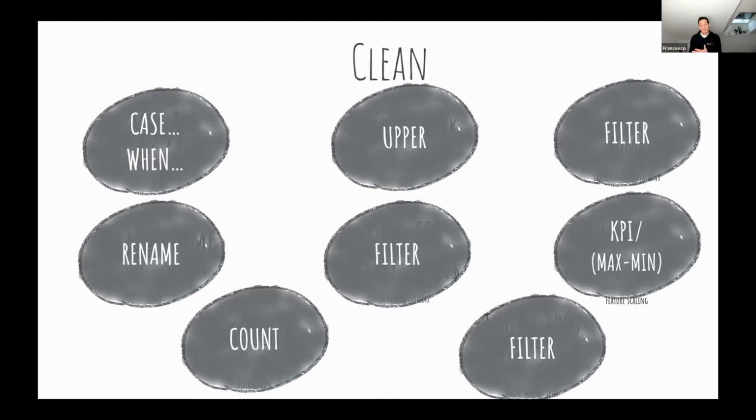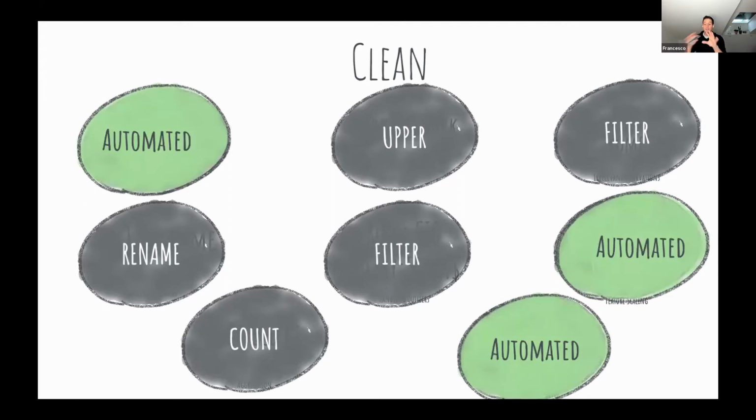The good thing about Oracle Analytics Cloud is also that some of these steps are automated for you. So feature scaling, handling the null values, and train test split are already done for you, so you don't really have to take care of them. There is one thing missing about understanding what and how to clean. I was talking about the outliers before. Why is it really important to find and handle the outliers? Let me show you a practical example.